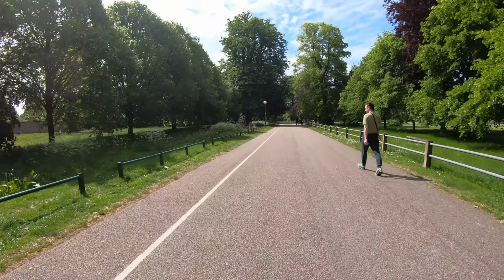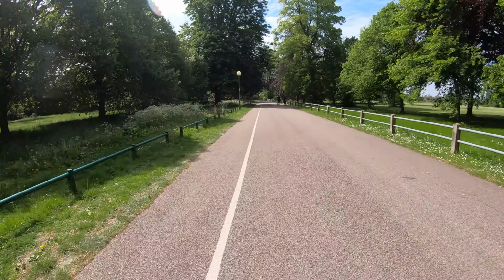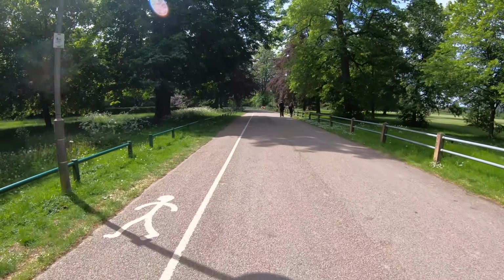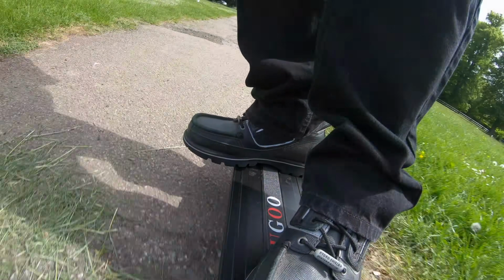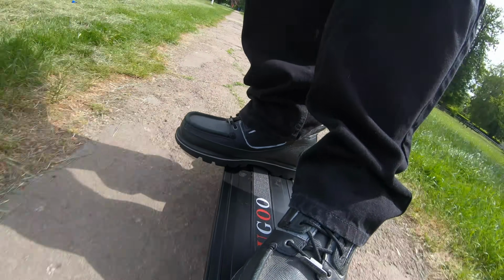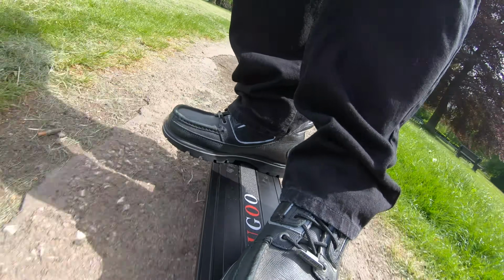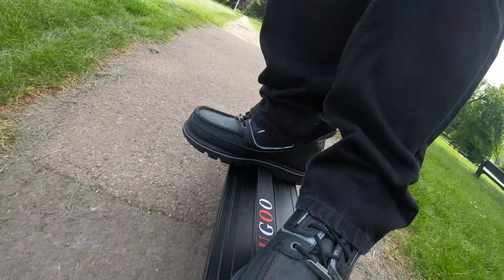Now the braking system is digital, so it's a little harsher than you would expect. So if you're going at top speed, do not press that brake completely down, as that could also cause an issue with your balance. I learned that the brake must be applied slowly and gradually, but overall it took only a few minutes on level 1 to master the speed and the braking system.